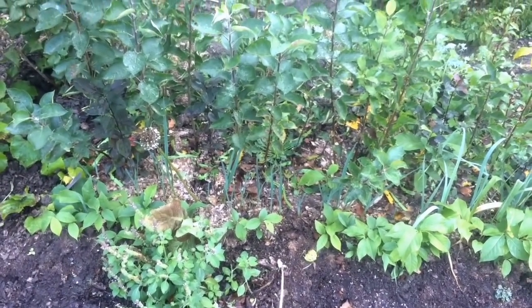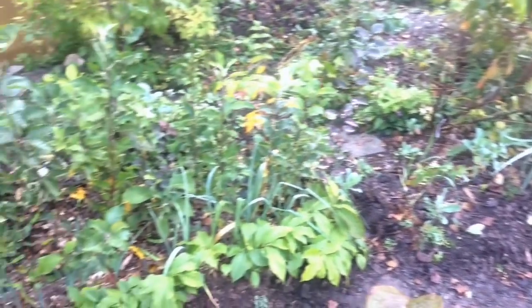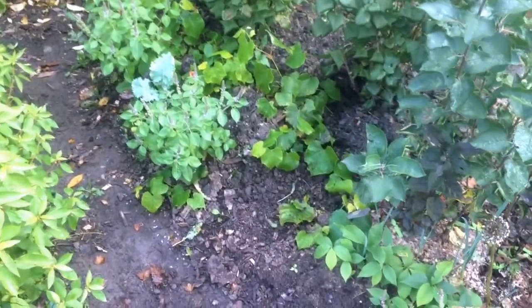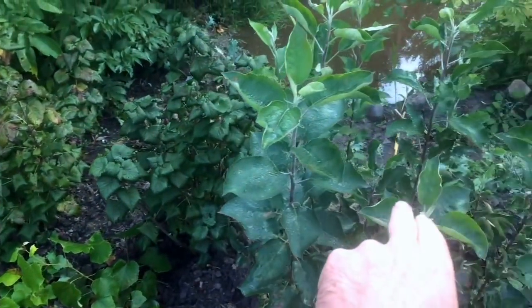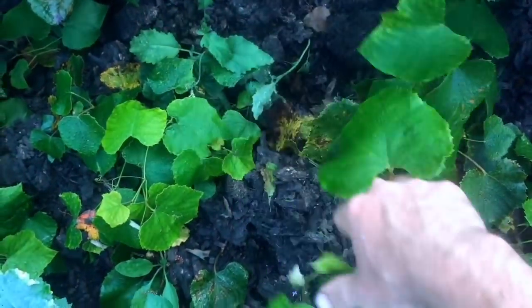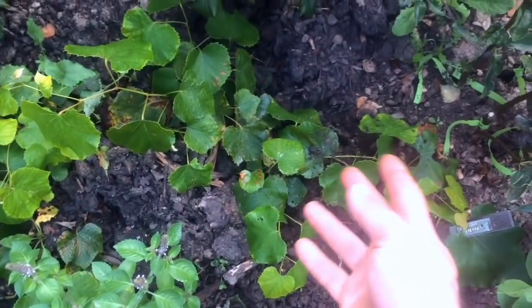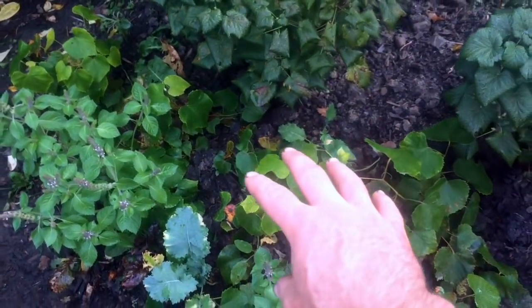Pretty much the six minutes I've talked has really only touched on three feet by six to eight feet worth of this bed. Very briefly — here's some more blackcurrants, part of that same pattern. I left these two so they can stool layer for another year. Next to them I have seedless concord grapes that I took as cuttings, and as I scrape the pathways of their soil and throw it on, I hill it against the stems just like potatoes, and they'll be rooted like crazy. This fall I'll have 20 to 30-plus rooted seedless concord grapes.